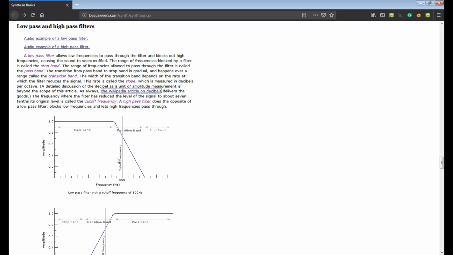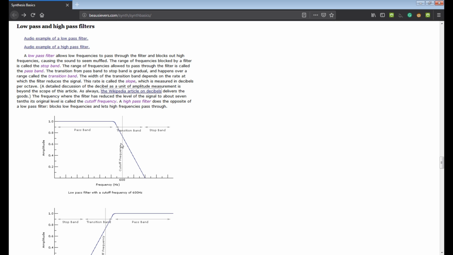So that cutoff is just kind of really arbitrary. It comes from the audio industry. That's wherever a low-pass filter cuts by 0.71 in amplitude, or negative 3 decibels. They'll use decibels a lot. It's the same thing, just different ways to say it. So that's what a low-pass filter is.